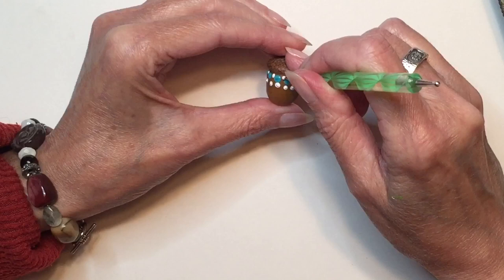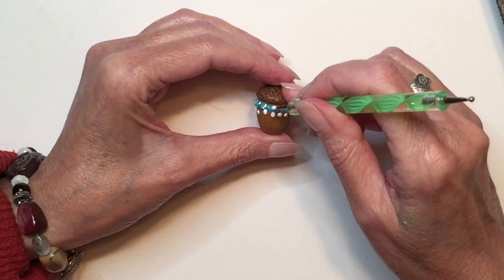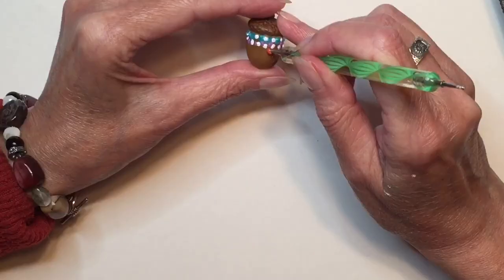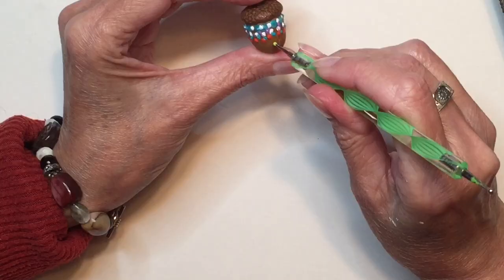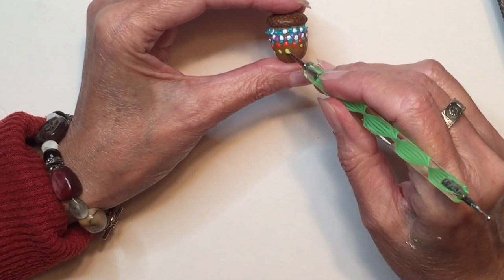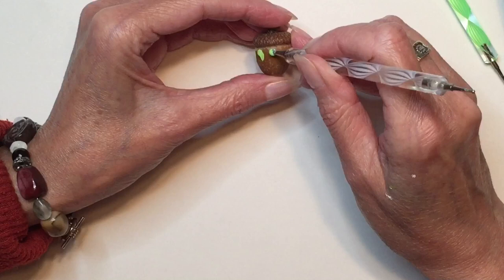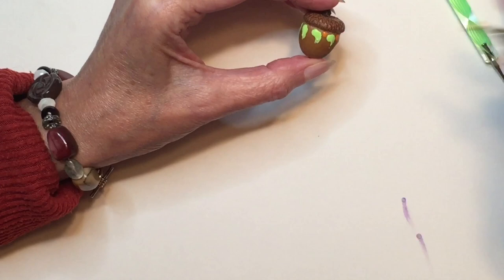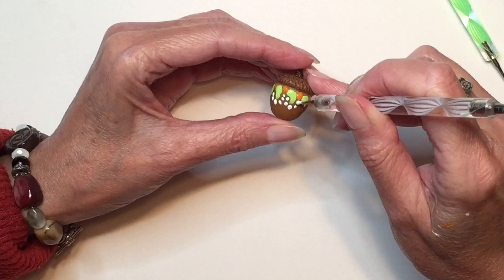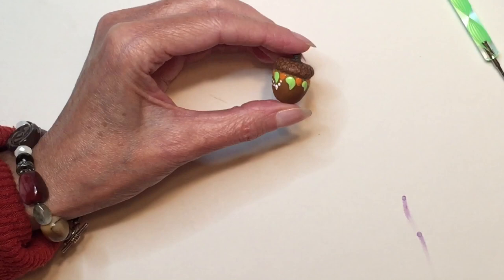Here we are with the next one — this is a longer style acorn. Some are very small; I have one that's really big. Those are easier to hold so I'll have to find more like that. I'm just going around creating a pattern. Now some acorn caps have a little stem that makes it easier to hold. You can tie a string on that to hang it to dry before you start painting. Or you can use small eye screws — the bottom part is a screw and the top is a loop — and you can screw those in. That makes it easier to hold while you work, and you can also use it at the end to hang the acorn as a decoration or turn it into a necklace or jewelry.